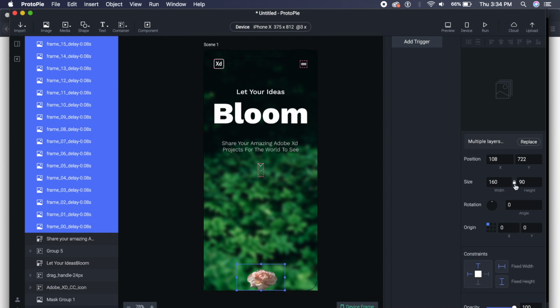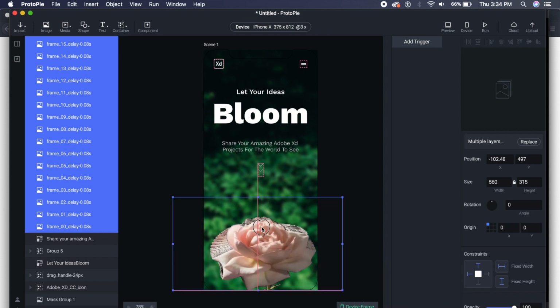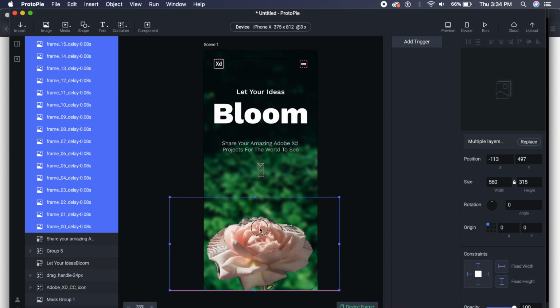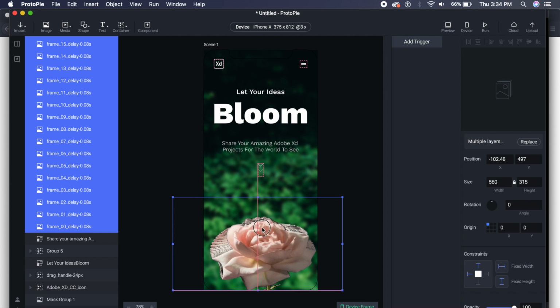On the right, there's this lock icon. This icon is locked. It's not unlocked like this, it's locked. And I will select, say, 560 pixels on the width. As you can see, it automatically adjusts the flowers for us. Now, this is what I was looking for. This is the ideal size that I wanted. I'll just visually place it in the center. This is perfect.